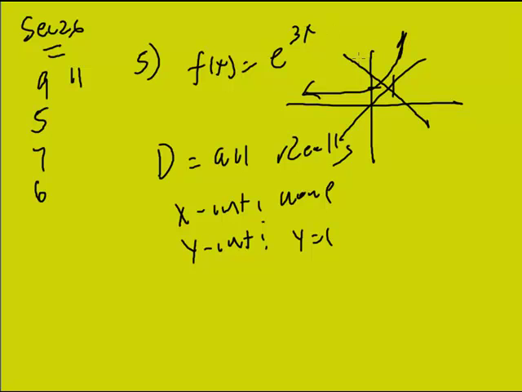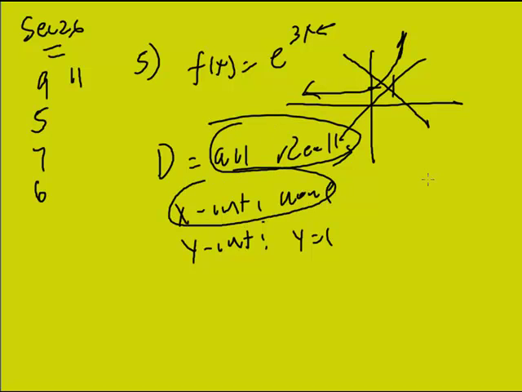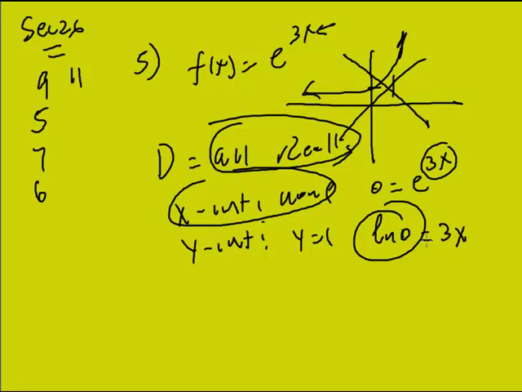If I did not know what the graph of this looks like, first of all, I have to ask myself, is there any x value I cannot use right there? Is there any number I can put there that gets undefined? No. So that means the domain is all reals. How do I find the x-intercept? I set y equal to 0, so 0 is equal to e to the 3x. Whenever I am solving with the variable in the exponent, I have to take ln of both sides. ln of 0 is equal to 3x. Uh-oh. Can I take ln of 0? No, that's why I get none. No solution.